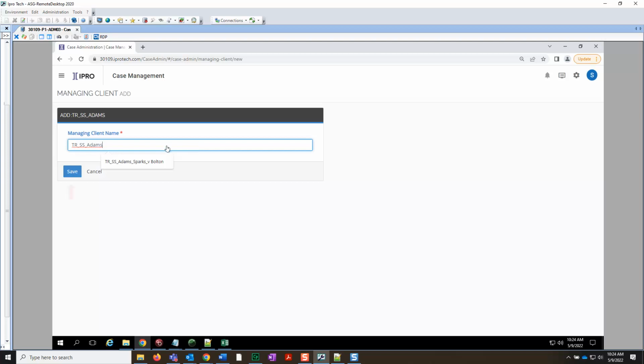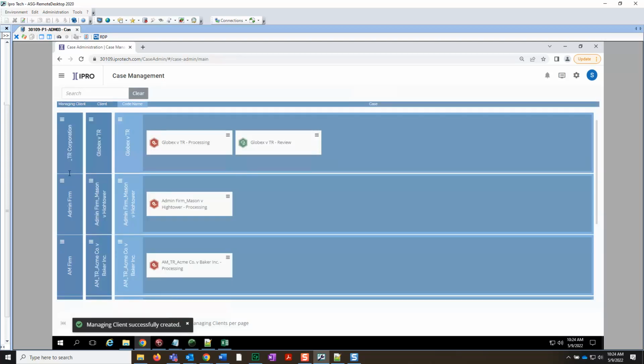Upon completion, click Save. Now let's find our managing client by going to the search bar in the top left-hand corner of the screen so that we can create a client directly from it. Type in identifying managing client information to locate it. You can also select the name from the drop-down if it appears.